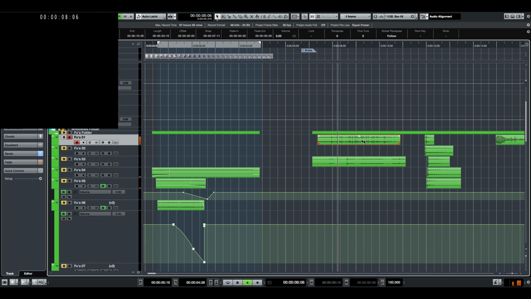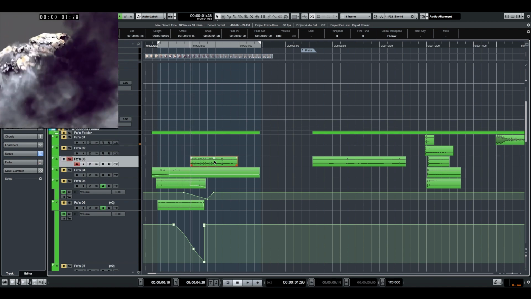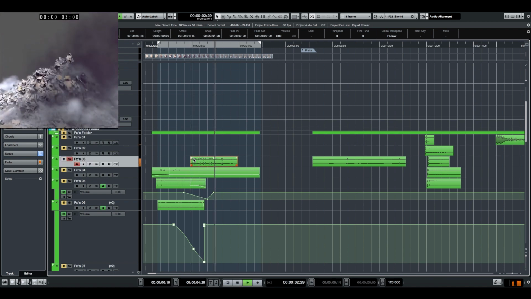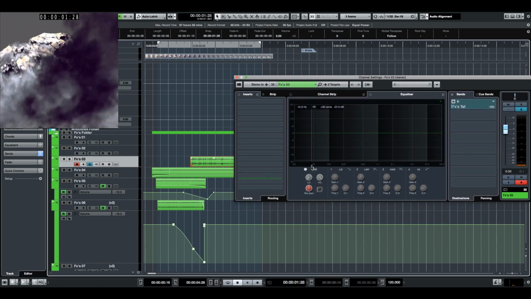Nice, right? Okay, we can use this also when the thing starts to fall, and then we can just remove the low frequencies.